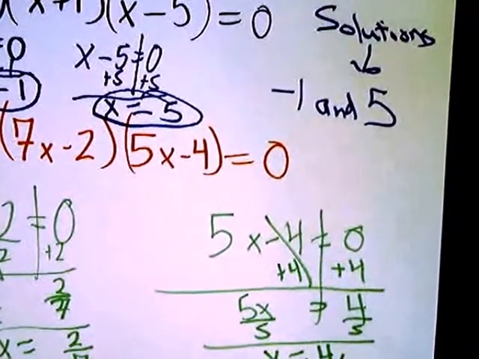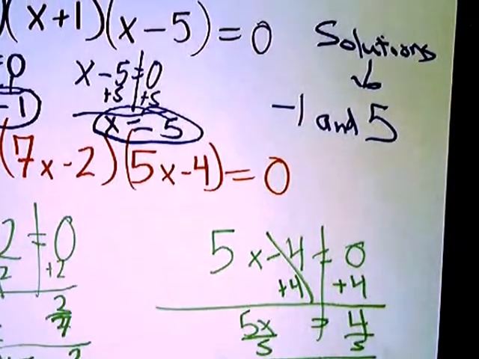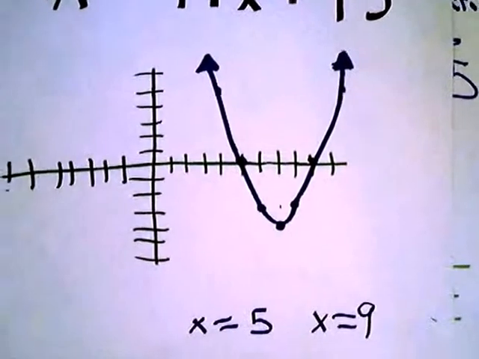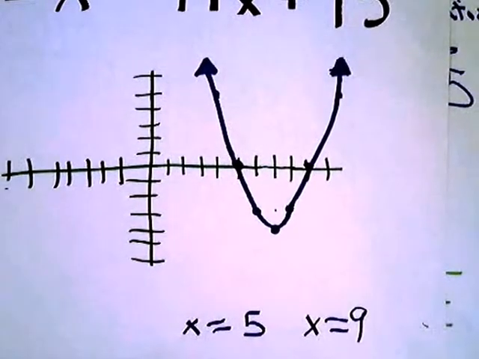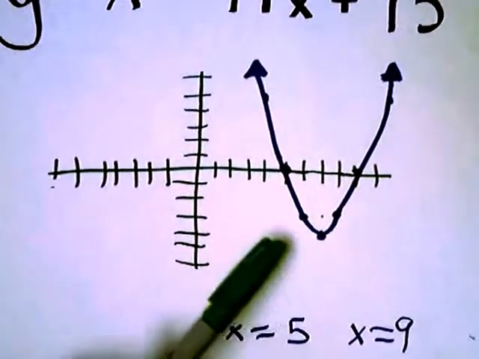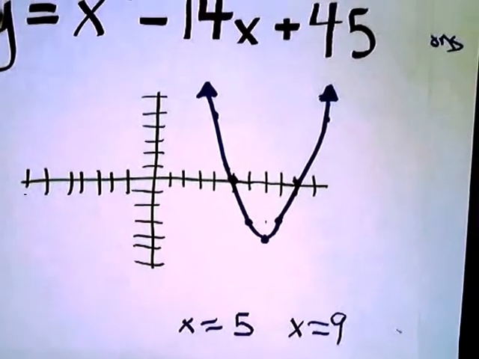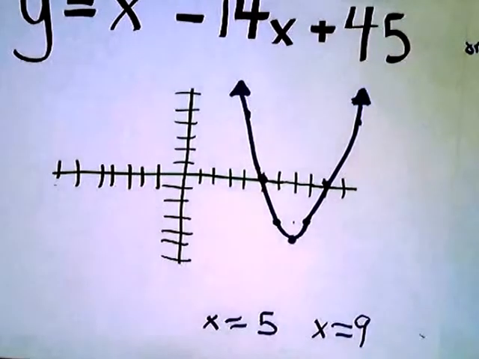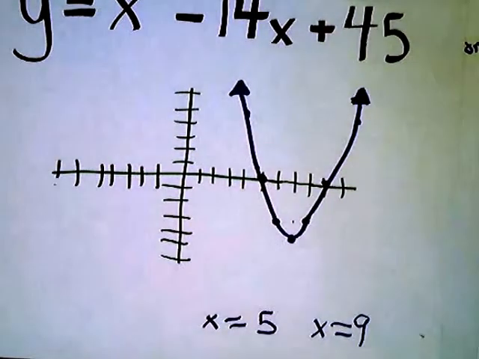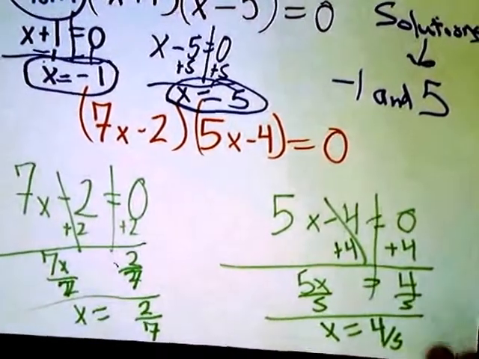Pretty simple stuff. Well, why the heck would you set it equal to 0? The reason that you would set it equal to 0 is based on this idea here. They want to know where the zeros are. So instead of saying y equals, like they do here, and then you get this graph, they just set this ahead, this x set up the quadratic equal to 0, and then they just factor it and solve it. It's sort of like a visual representation would be in the graph, whereas you could get more of an algebraic solution set answer doing it this way.